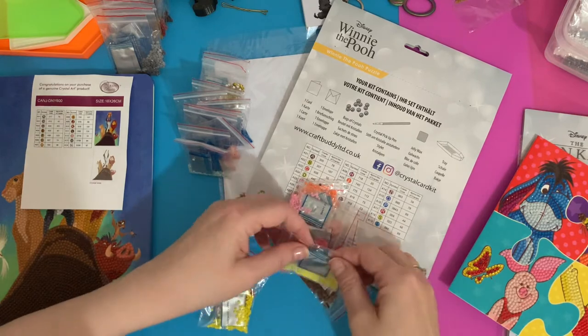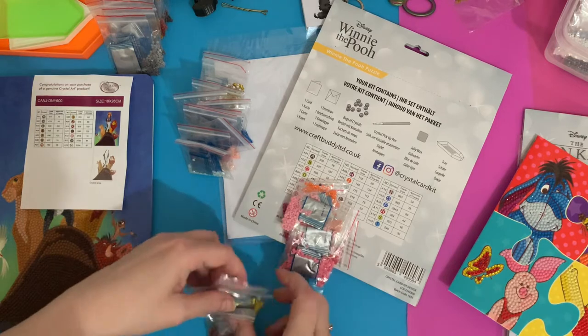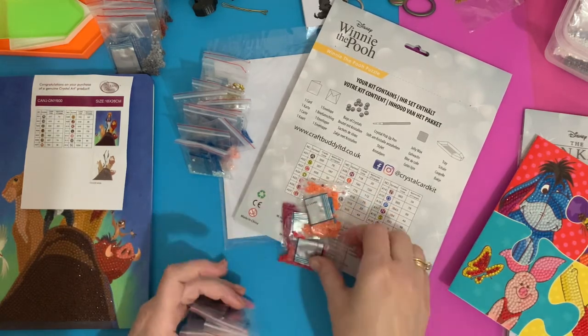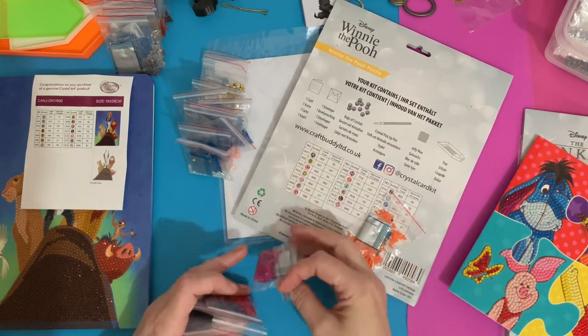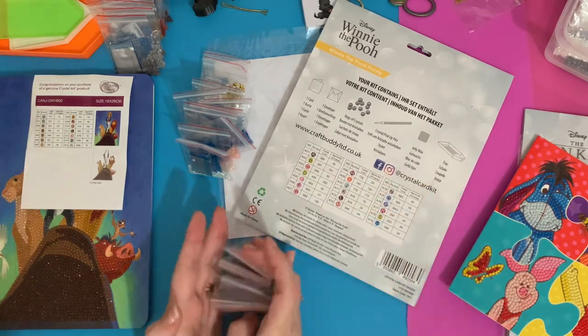B, C, D, B, C, D, E, F, G, must be H then, H, I.